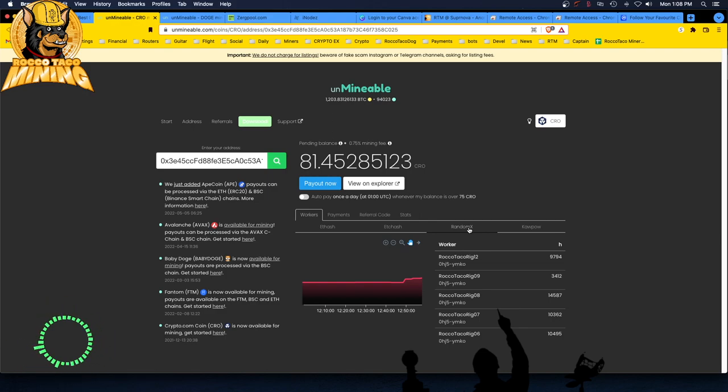Yeah. And here I am on Unminable, for example, and I am mining and I'm using RandomX. So that's what they give you. You can't pick any other coin to mine, but they will pay you out in the coin you choose. And in this case, it's CRO, which is Crypto.com. I just want to experiment with that. I have broken past the minimal payout balance of 75, but this is an ERC-20 token.